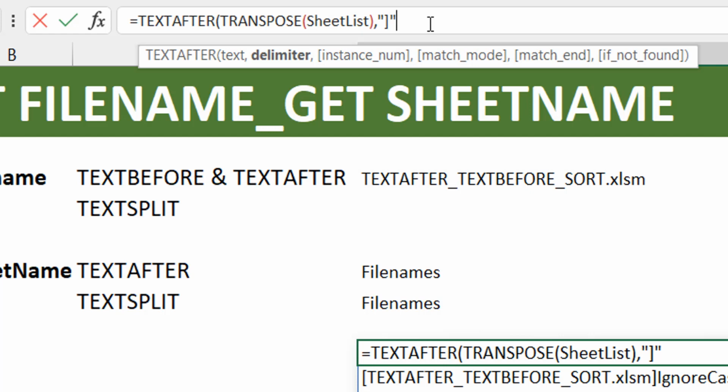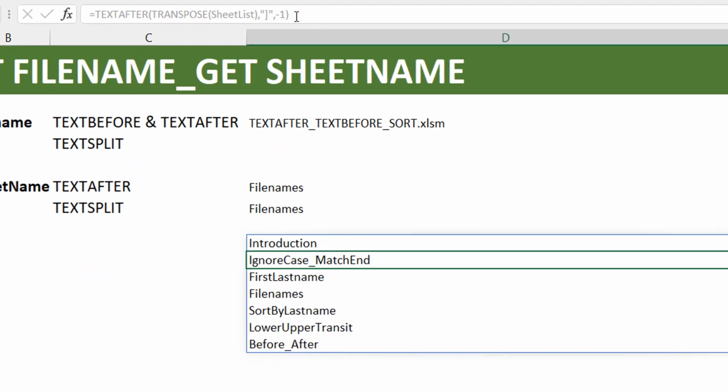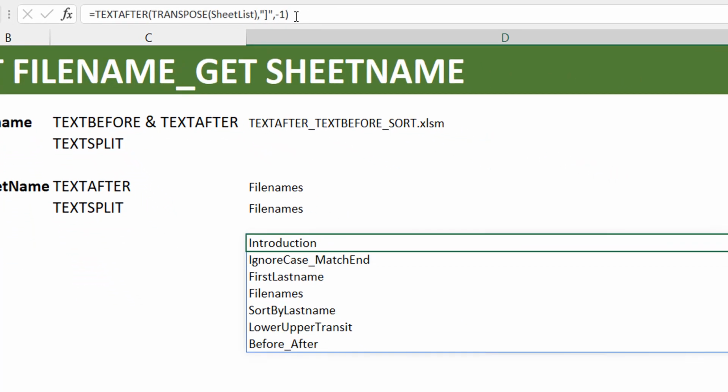So I could use column 2, or I could use -1, the rightmost one. Either one works. Now you have a list of sheets. I used to be able to do this using search, mid and all that, but it looks easier and cooler using TextAfter and TextBefore.